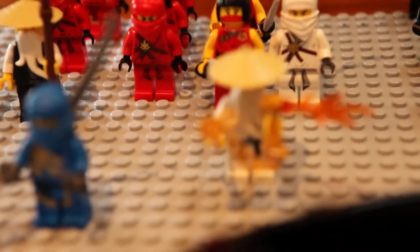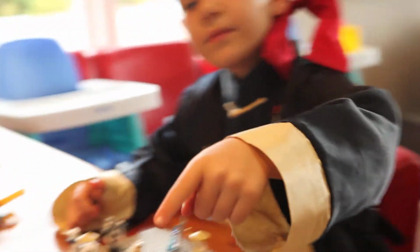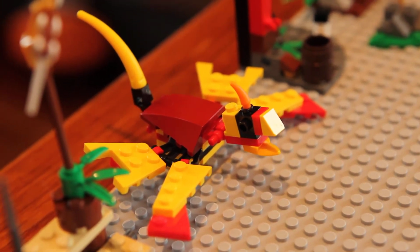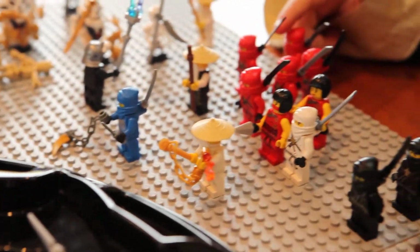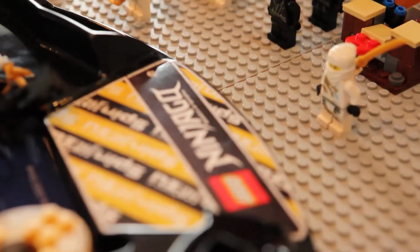And that's a helicopter. That's a helicopter. And that's another one. And those are two birds. And there's two birds down there. Little birds. And his name is Sensei, and Zane and Cole and Samukai and Bonezai and Sensei and Nya, Nya and Zane and Cole.